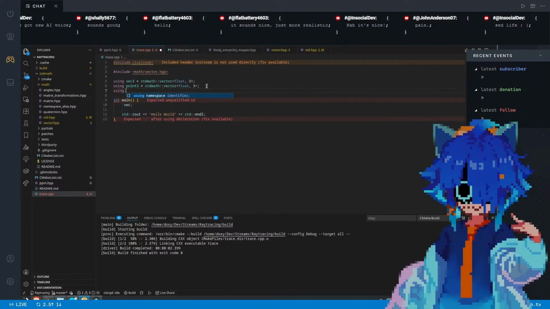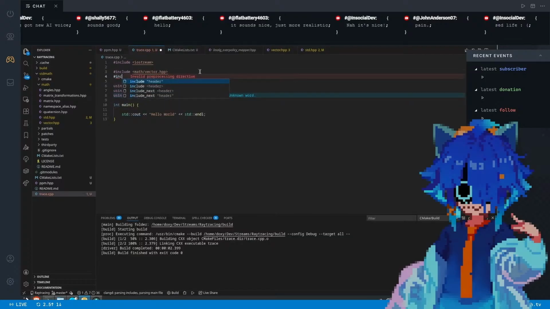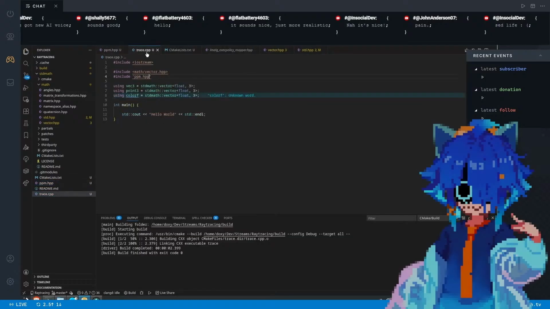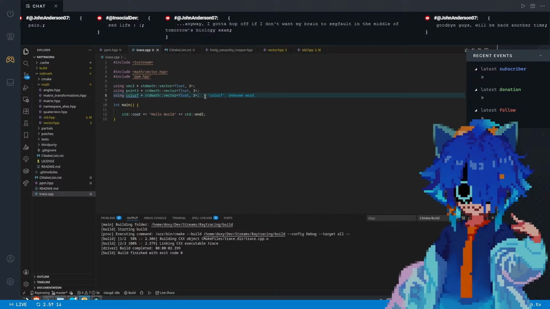We're going to go using color F is equal to our vec3. So I named it color F because when we include our ppm.hpp file, you'll notice that it specifies its own color with an RGB. So we're going to use color F to do float colors, and then we're going to convert them to the ppm colors. So we're going to quickly insert a conversion function.